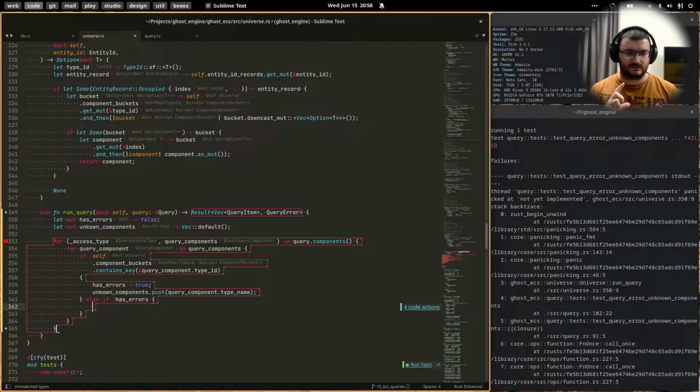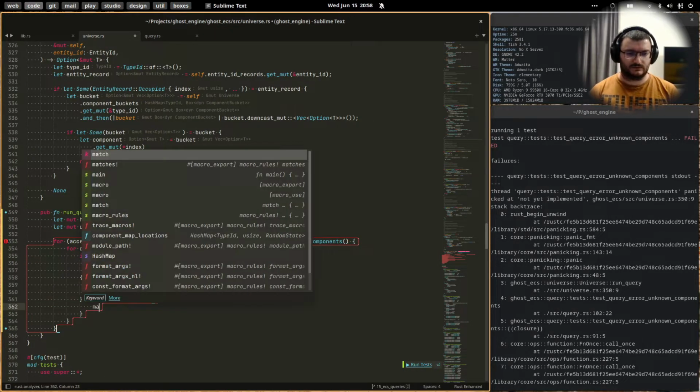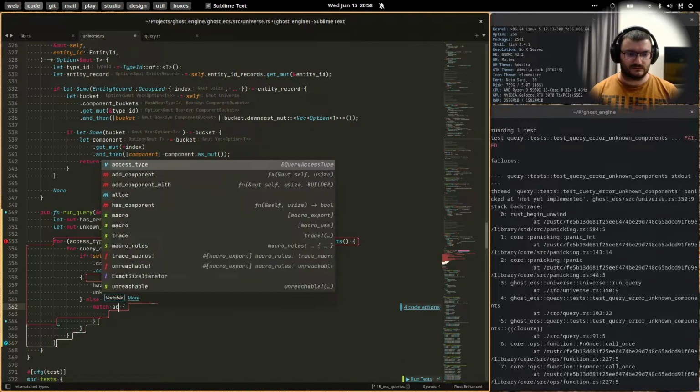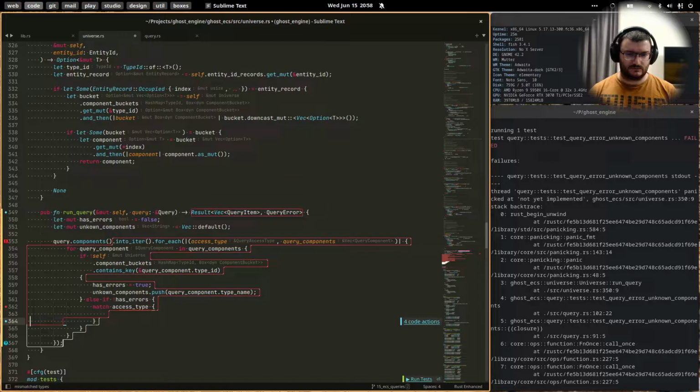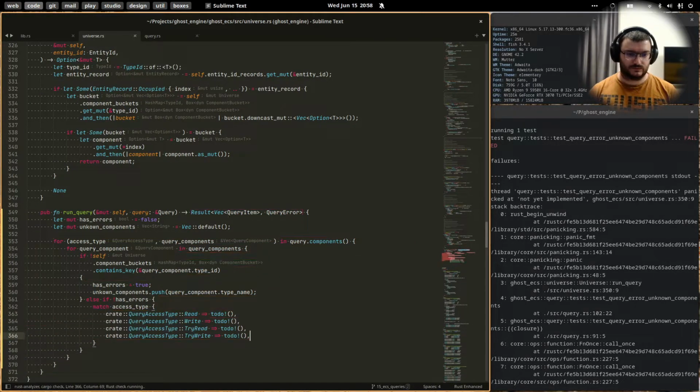We do a match based on the access type. We do a match on the access type. What did I do? Okay, I have no idea what I've done.